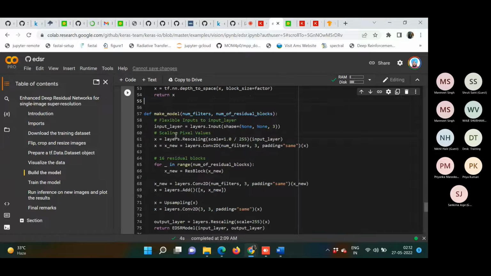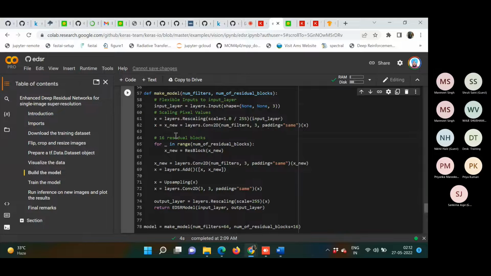Then we see that you have this function make_model, which will create the model. We define an input layer, so Input of shape None, None, 3, and we first perform scaling of pixel values. You scale with 1 by 255, so just divide all of the data by 255 because 255 is the maximum number.